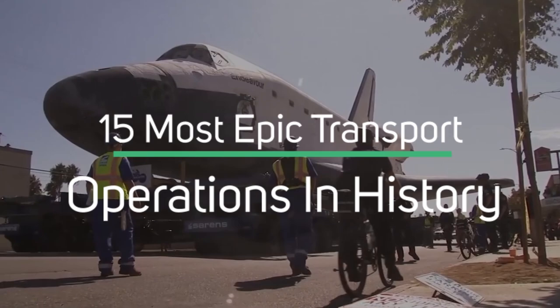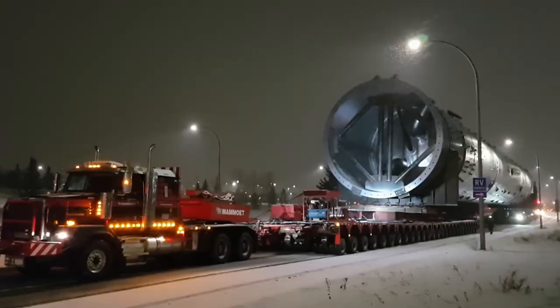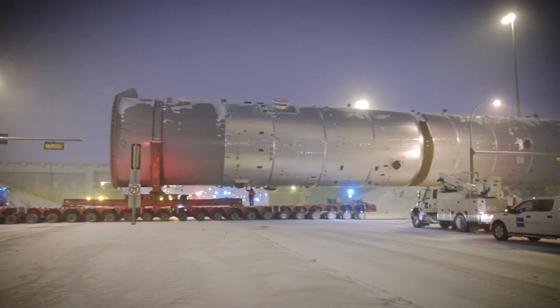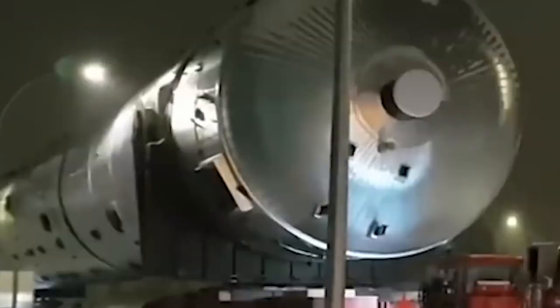Number 15: Petrochemical Splitter. There are big pieces of equipment, and then there are big pieces of single equipment — we're talking about the petrochemical splitter. This is just as big as a football field. Built in the industrial yard in the city of Edmonton, Canada, it had to be transported across Alberta towards Fort Saskatchewan. This long journey took four days. Weighing over 1.6 million pounds, this was the heaviest load to ever travel the highway system of Alberta — it was called the historic super load.